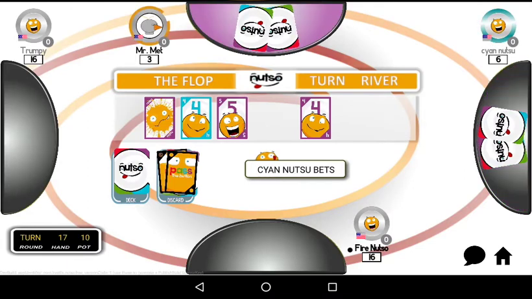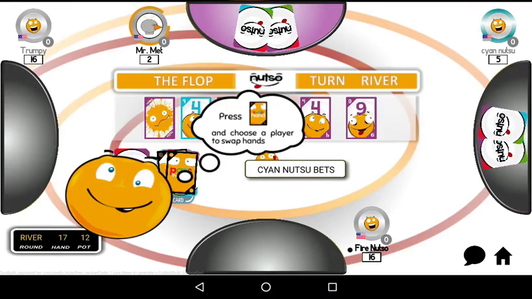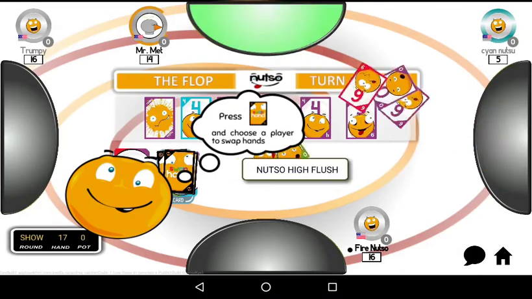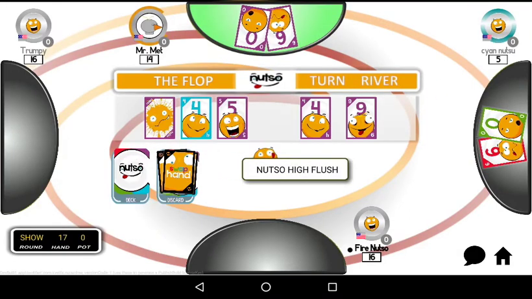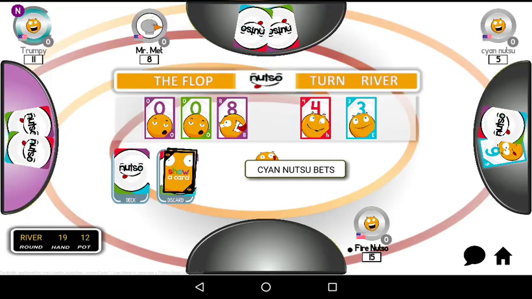Cyan Nutso bets. Mr. Met bets. It's on to the river. Cyan Nutso bets. Mr. Met plays a swap hand wild card. He takes a 6-0 purple from Cyan Nutso to win the hand with the Nutso high flush. Poor Cyan Nutso. Let's pick up action on hand number 19.